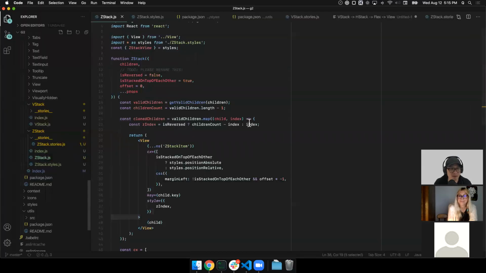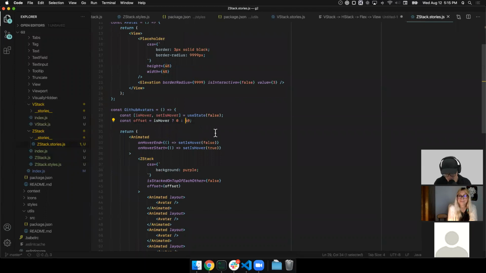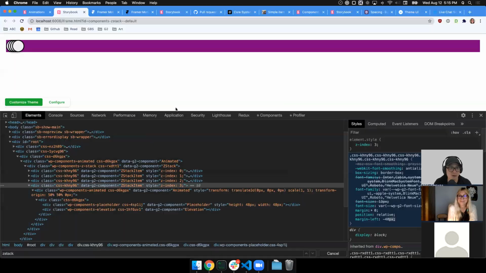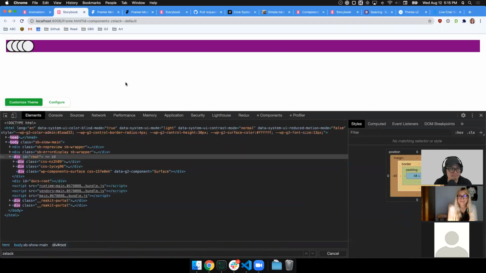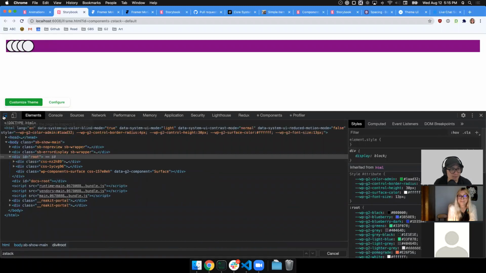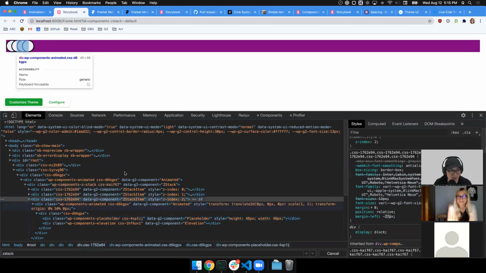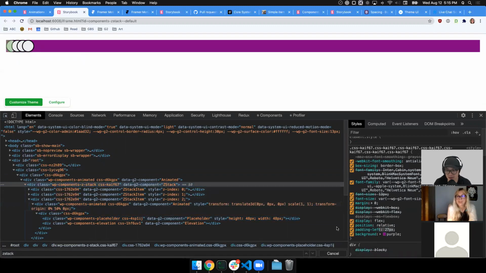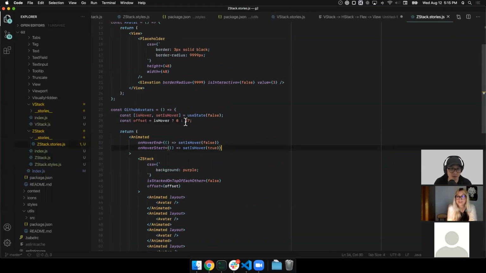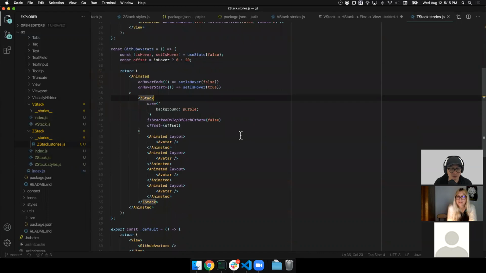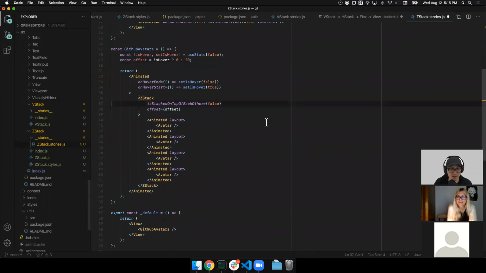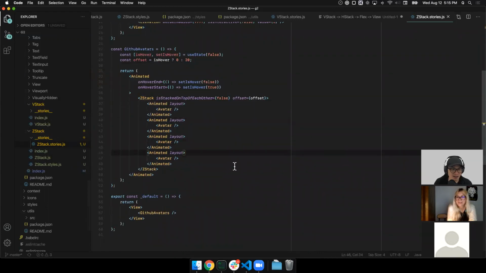Just to double check, we have an offset of 40. Let me change that to an arbitrary number like 27. And that should still work. Cool, 27. Compiled down, great. Compiled to the padding left, great. Cool. All this works. I'm going to get rid of this purple background. Don't need that anymore.